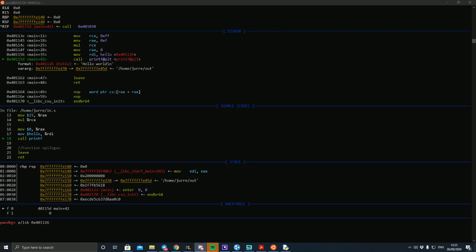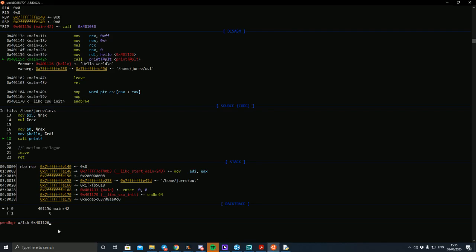Okay, so this is usually how you would call printf, with a format string and an argument string. That's not how we're doing it now, so it doesn't exactly match, but it's what it's guessing. But you can see the first argument is a pointer pointing to hello world. So now if we say, show me the first string starting at this address, which is the address where hello world is stored, it'll also show here, yeah, that's hello world.